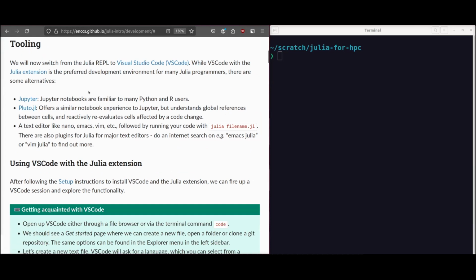If you're familiar with that, you can run code with Jupyter. Then there's the Pluto.jl package. It's a different kind of Julia-specific notebook environment that has this reactive paradigm where every time you update a value in a cell, it reevaluates all the cells. It's slightly different to Jupyter.